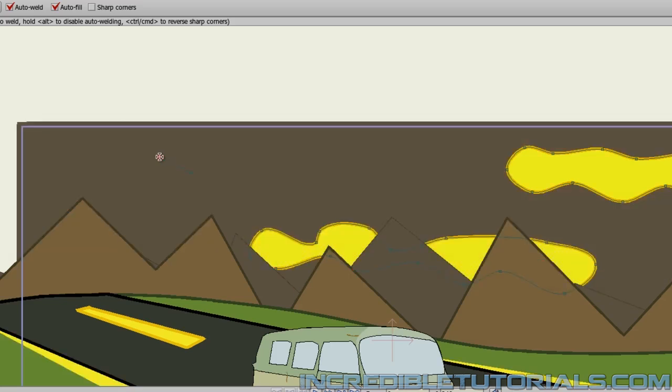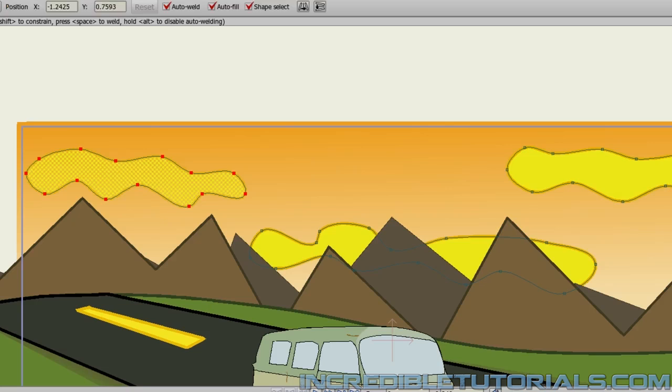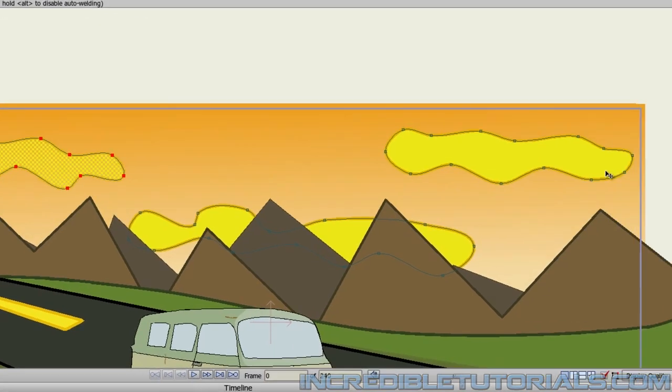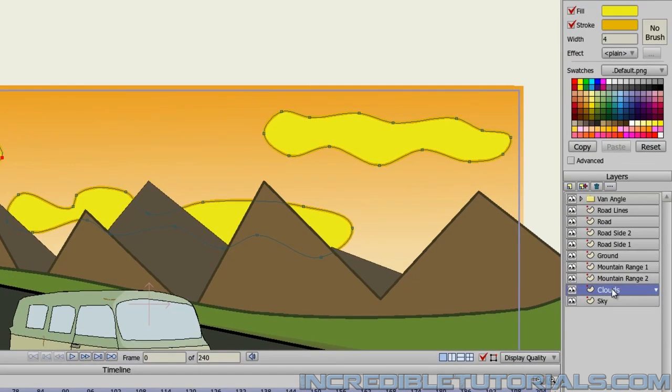And then we'll add one more right up here. And what I can do too is make these a little bit transparent, just to give it a little bit more of a cloud-like look, as well as blur them like I did the mountains.